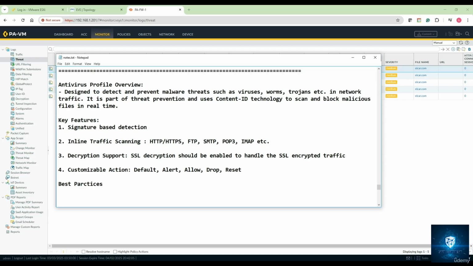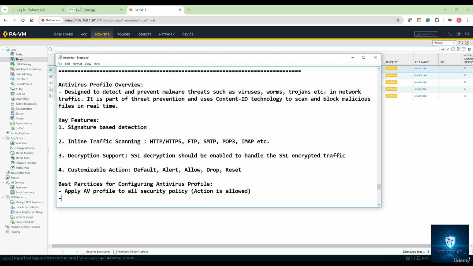What are the best practices for configuring your antivirus profile? Make sure that you apply the AV profile to all security policies where the action is allowed.